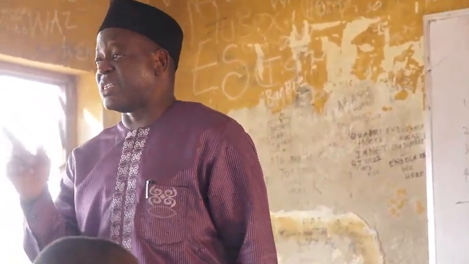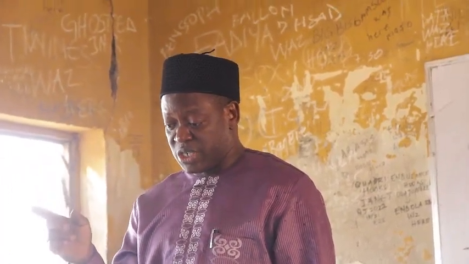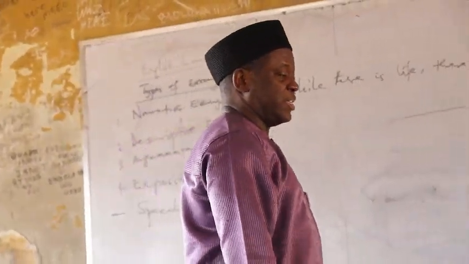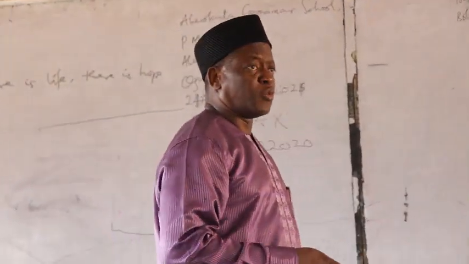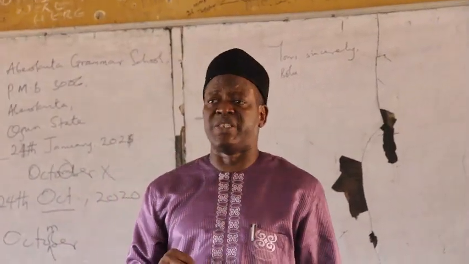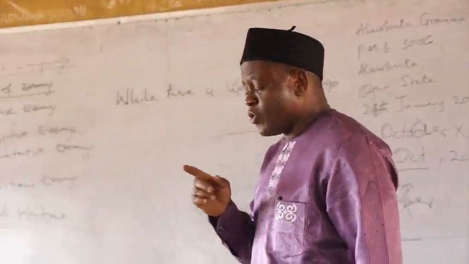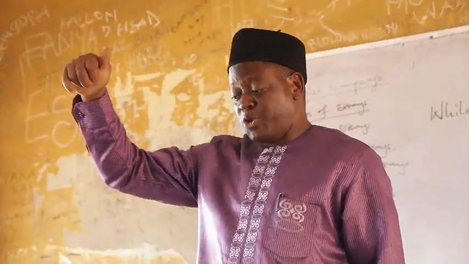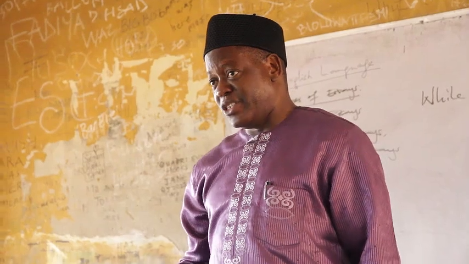Don't say once upon a time there was a man who married 3 wives. The names of the 3 wives are, the examiner will need it. It should be what? The names of the 3 wives were, you mention the names and continue on and on. So that is narrative essay. Another thing you must ensure when you are writing a narrative essay is that while concluding, that same phrase must be used to end your write-up.